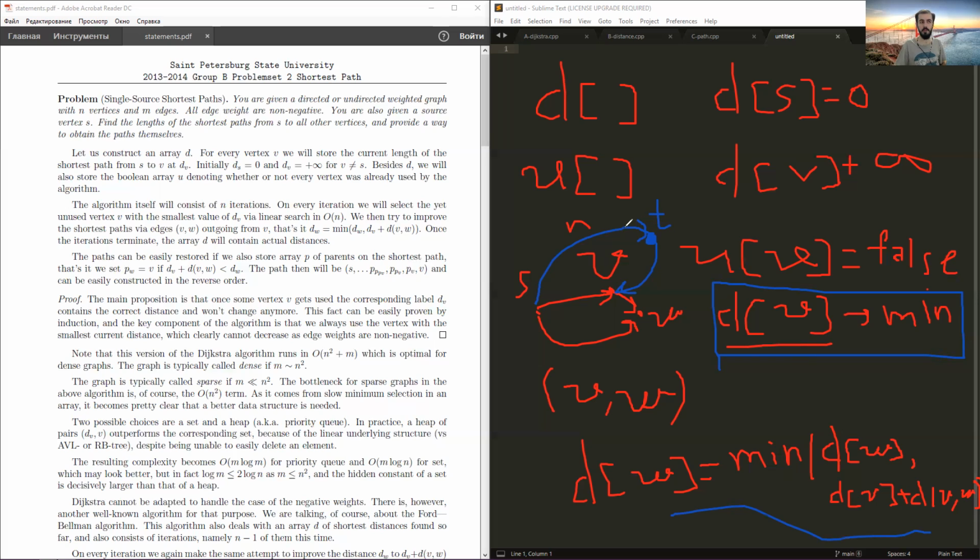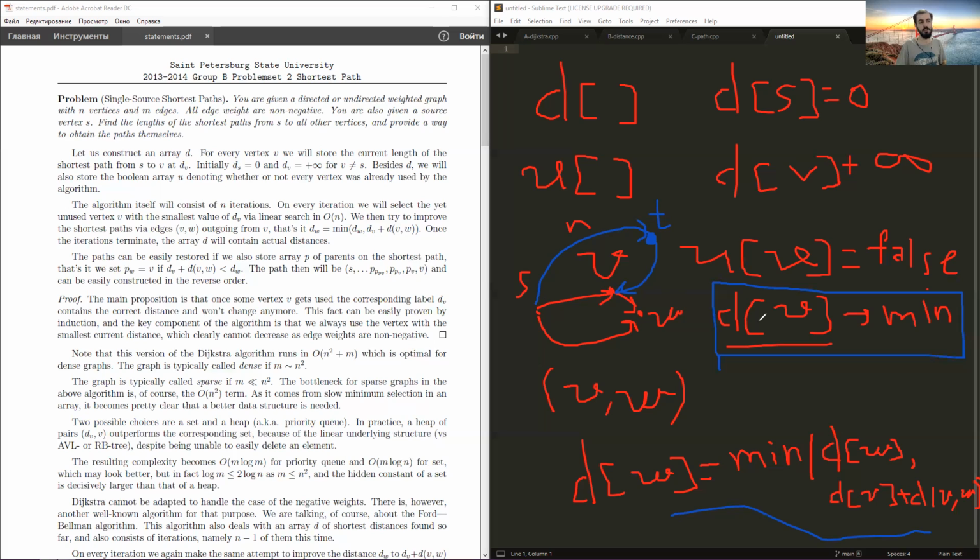So if the distance to T is smaller than that to V, we clearly have to process T before V, right? And then when we do relaxation, we effectively find the blue path. That's why we end up having traversed all the shortest paths.